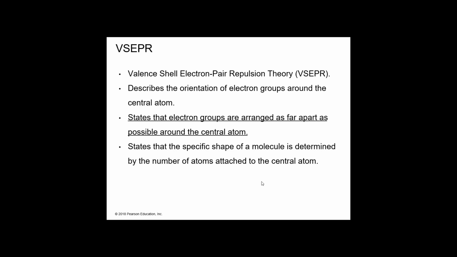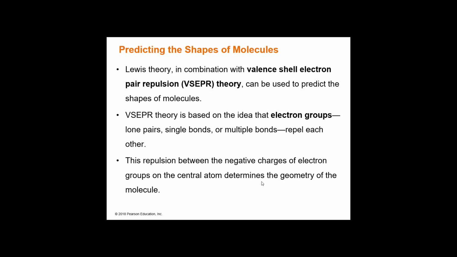This states the specific shape of a molecule, and we're going to determine that by looking at the central atom. So Lewis theory, which is why we're learning about Lewis structure drawing, with VSEPR, we can use these two things to determine the shape of molecules. It's all, again, based on electron groups, and electron groups is just a general term for lone pairs, single bonds, and multiple bonds. These are all counted as one. So it doesn't matter if there's lone pairs, single bonds, triple bonds, it's still counted as one electron group, and I'll go over that. The repulsion between the negative charges determines the geometry. So this is in a shape to minimize the repulsion of the electrons.